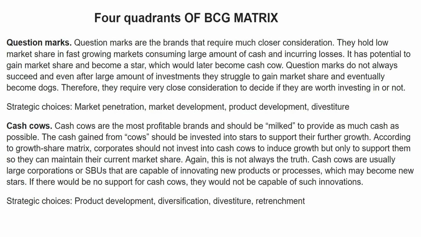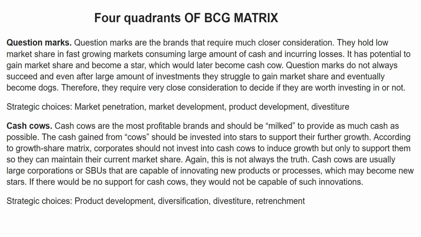So this has to be a very careful consideration while investing in the products and services which fall into the category of question mark, because they hold very low market share, but at the same time in a very fast growing market. So that risk needs to be taken with utmost care for the investment, so that the product or the investment will not go into the quadrant of dog or non-productive product. The strategic choices we use here are market penetration, market development, product development, and divestiture. Divestiture is the process in which the company completely discontinues the product which is not profitable to the company.